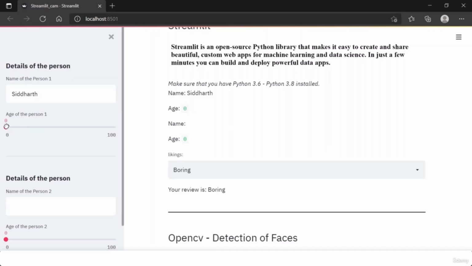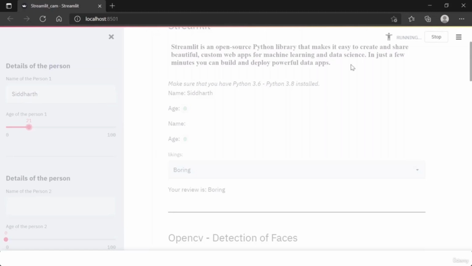Now if I input my age, 21, it starts to rerun again, and then I would wait for it to rerun. Then I would input my next detail, let's say where I live. So it takes a lot of time to just fill one form. And this, I think, is a little drawback of Streamlit.